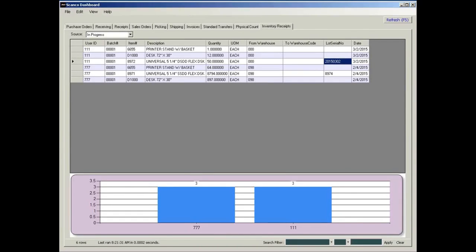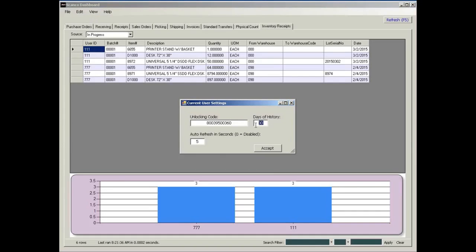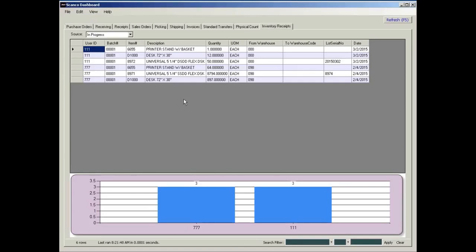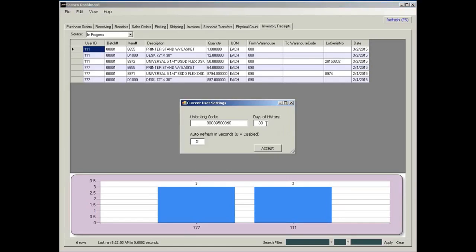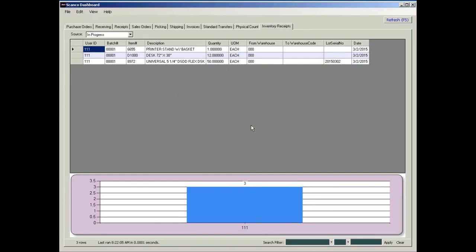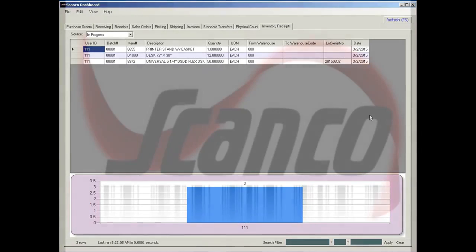All right, in addition, under settings, you have the ability to limit how much history is displayed here on the dashboard. What this setting does is that if you collect a lot of data and leave it remaining out in your tables, you can eliminate it from being displayed. The situation here is that I have data running back to February 4th. If I wanted to eliminate that data, I could simply lower the days of history and it would be removed from my dashboard.